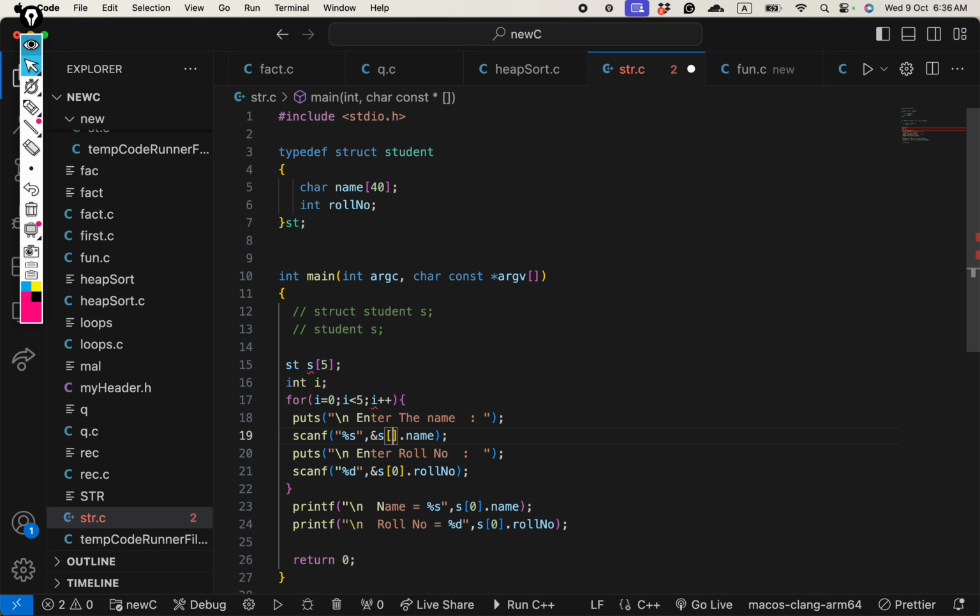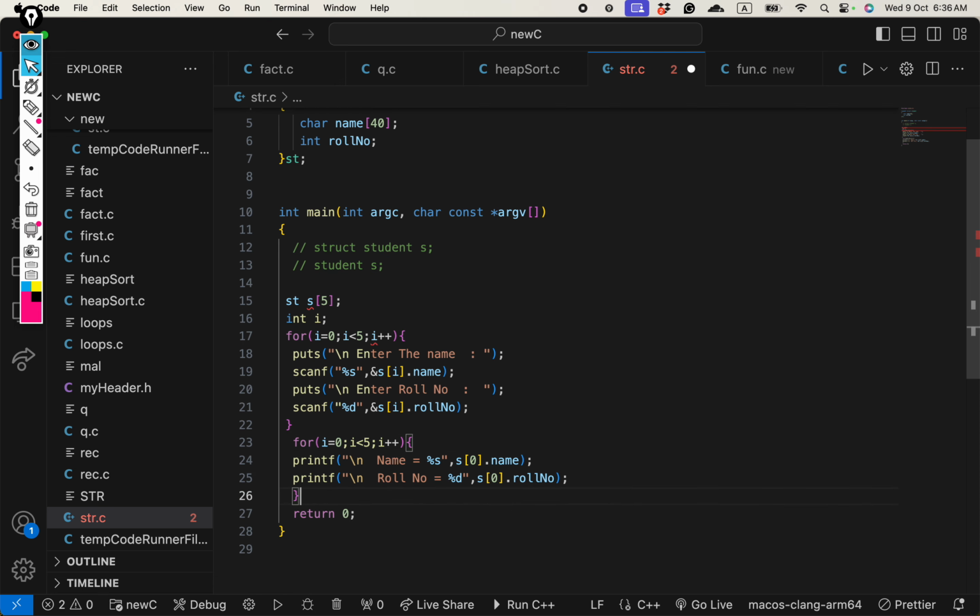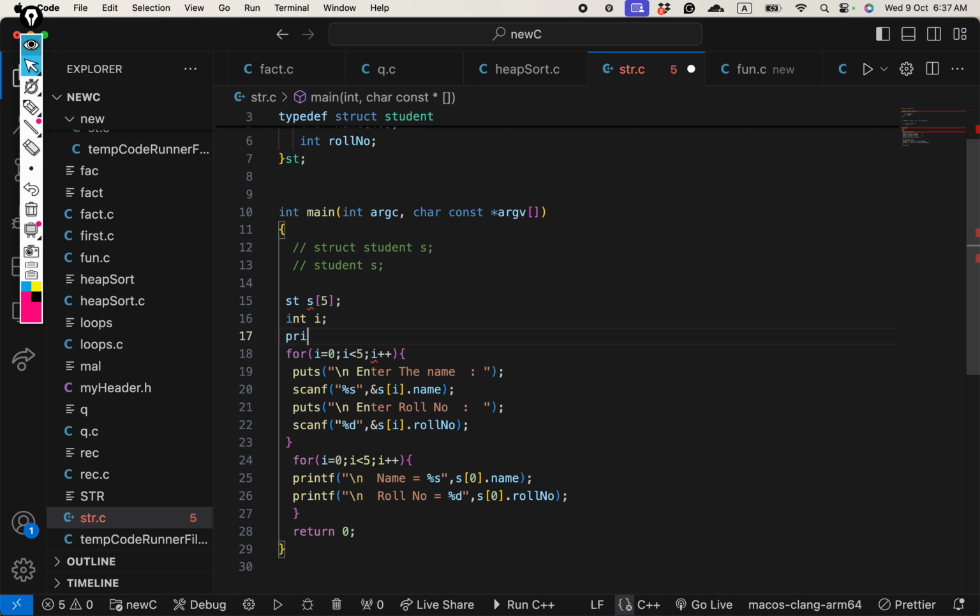And now I don't say 0, I say i. Similarly, I can copy this for loop again and paste it here, and I will print this array here, right? I can say here s of i, yes, it has i.